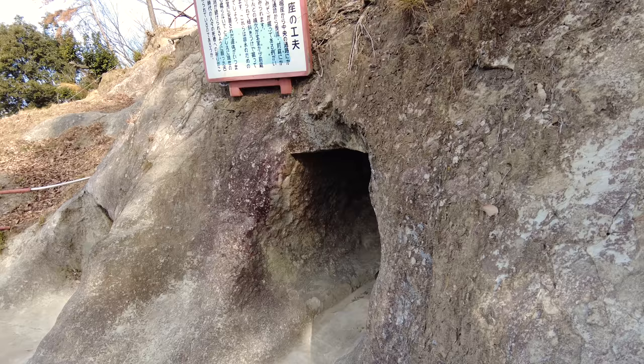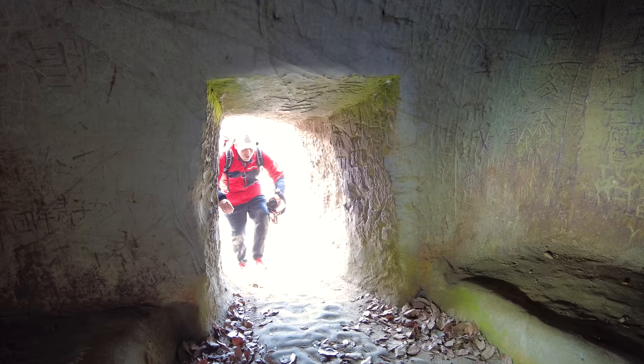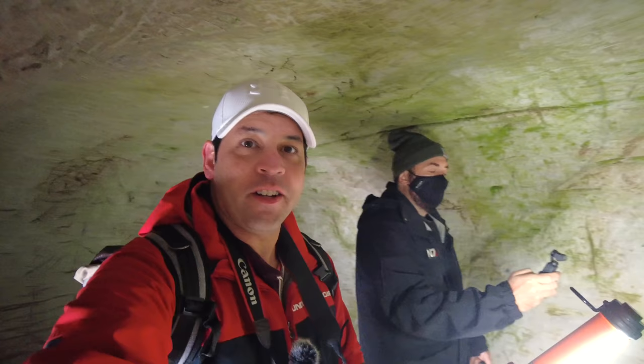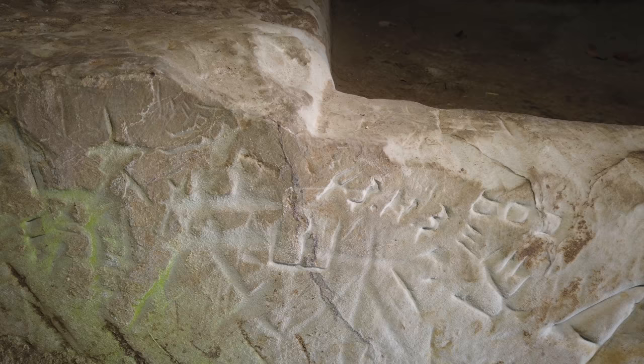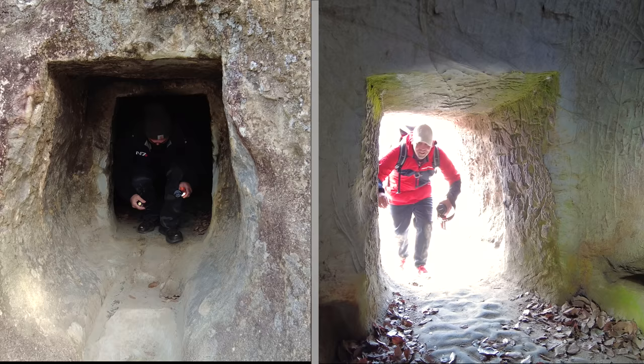A literal man cave. I think we actually lost Todd — Todd, you all right buddy? You can actually go in here. This is the stuff of nightmares. So Todd and I are in a tiny little cave that was probably used to bury people back in the day. It's a little bit creepy in here. This is like ancient graffiti and new graffiti, I guess — probably almost all of it's new. Here's Todd showing us how to gracefully go through a cave, quite the opposite of how I went through it earlier.